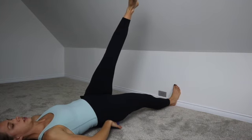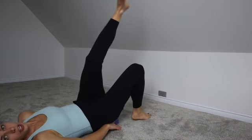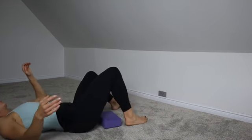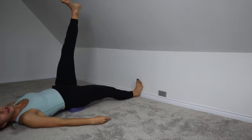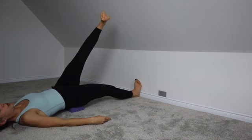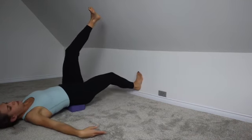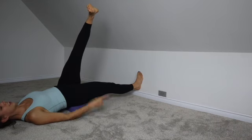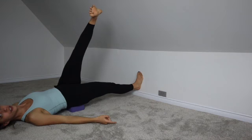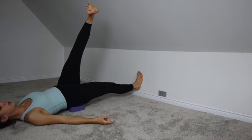Mega stretch here. So, can't see my foot. So if I slide up a little further away from you guys, it'll look like this. So foot on the wall, leg up in the air. I'm turning my foot over, pressing this foot into the wall, reaching this foot across my body and trying to turn the sole of my foot over. Is a mega intense stretch.